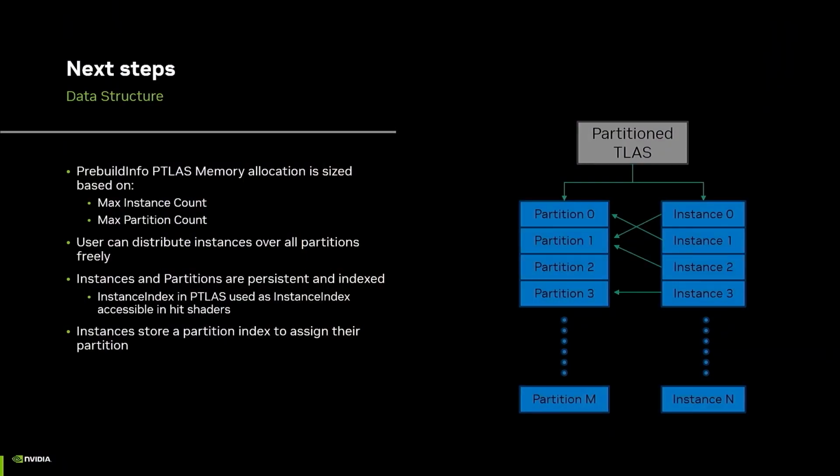Then the data structure and how memory works. So, pre-built info: the PTLAS memory is only based on the max instance count and max partition count. Actually, they're fixed. It is always just the instance and partition count of the PTLAS. The number of instances within partitions, or the max, does not affect the memory consumption of the partition TLAS.